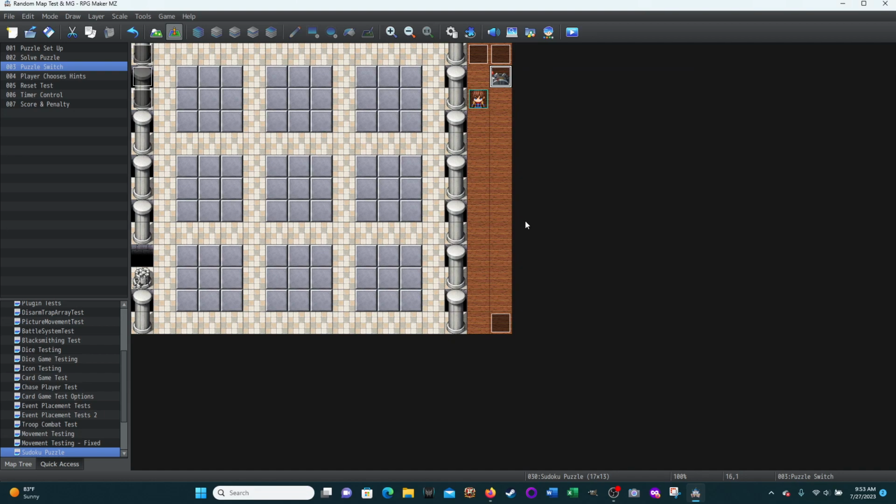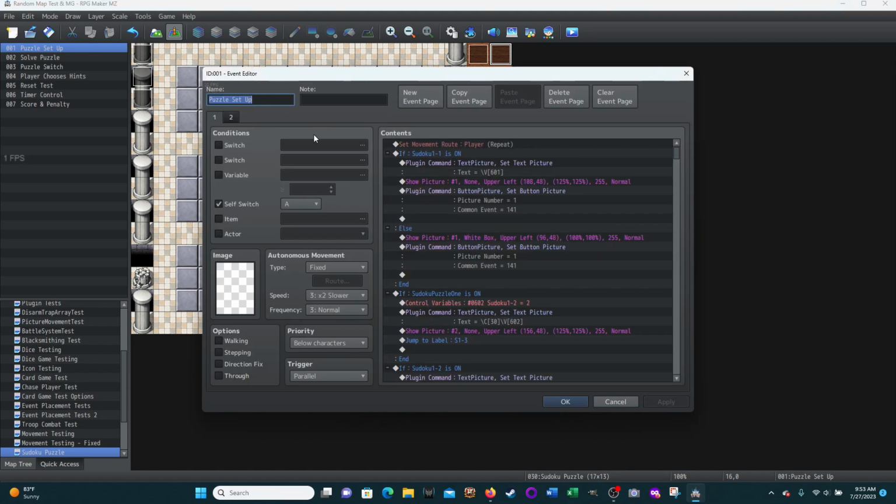Okay, I'll show you a couple other things and then I'll end this video and then pick it up from basically here. So these things over here that are getting turned on. First one, puzzle setup. I'll highlight this again later. This is a parallel event, but page 1 is a parallel event, but it's not going to run because it has a self switch. This is why when we activate that self switch through a script, this event immediately starts to run in parallel, and it does all the stuff it needs to do.